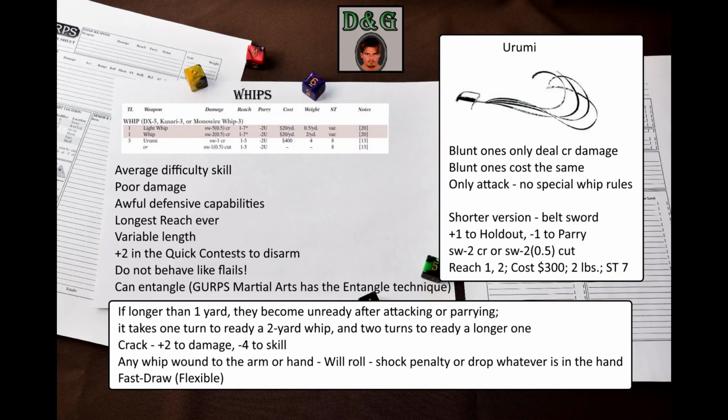The urumi can only attack the target normally, none of the special whip rules apply, so no entanglement, no readying and no cracking. The text also mentions shorter versions. They are worn like metal belts and are consequently known as belt swords. These get +1 to Hold Out, but lack a useful handguard. This gives an additional -1 to parry.